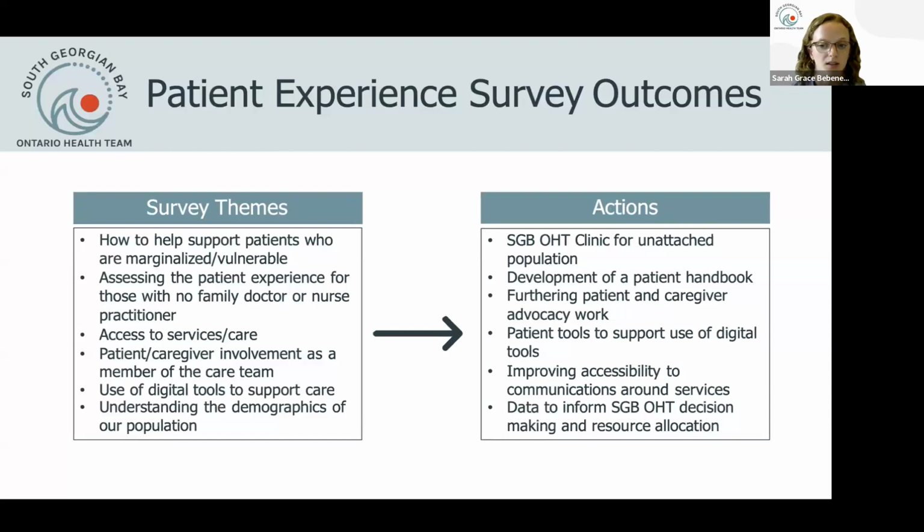So similarly, we're furthering our work around patient and caregiver advocacy, and that is, through the survey, we've also understood that that also means getting out into the community and having the opportunity to have that face-to-face and conversation-based community involvement as well. So now that we're coming out of that COVID and virtual era, we're finding a lot of value in having that opportunity to get out into the community and engage with patients and families and caregivers directly.